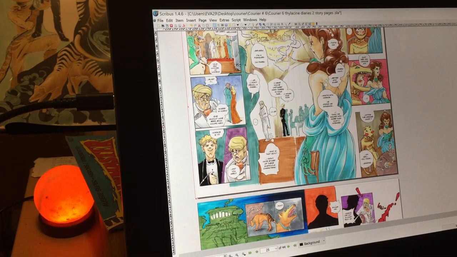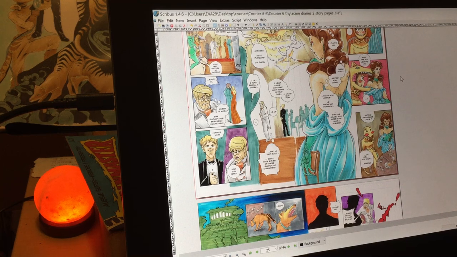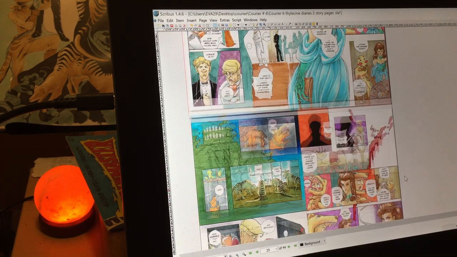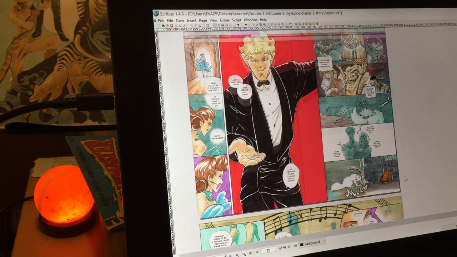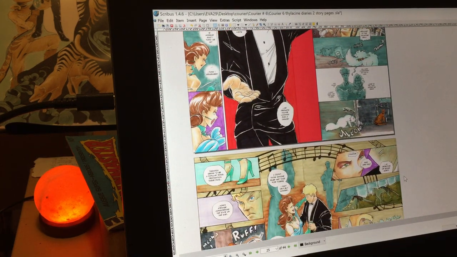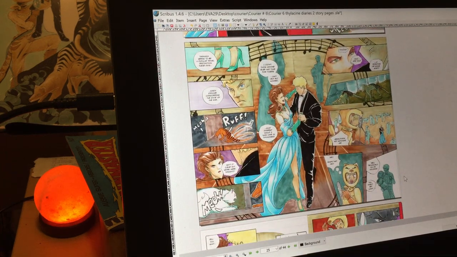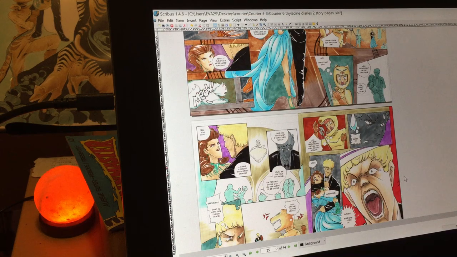So, what I mainly check for in this stage are the page trims. I will export it as a PDF. So I check for spelling errors. I check that the pages are obviously in order, and I check that things are trimmed correctly because you don't want the trim to cut something like lettering. It's all in the safety zone there. Check that there's no wide gaps in the edges of the pages. So that can take a lot of time, but I think the more you do it, the more you get prepared for it in the later stages. So you're always saving time every time you do something like this.